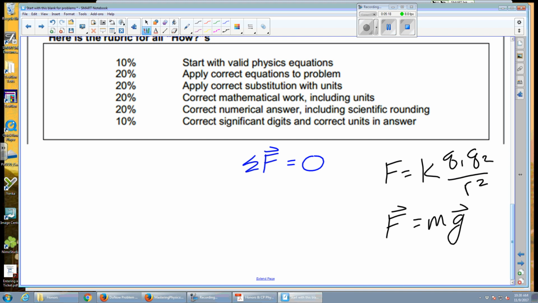Minor, but it becomes a stumbling block for some people. Notice on Coulomb's law, is that a vector or a magnitude? It's a magnitude because it doesn't have the little half arrows above it, which indicate vector. Remember, that's Coulomb's law. That's the weight of something. In fact, I left off my big G, sorry.